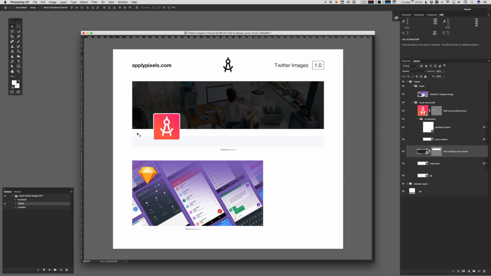The other templates in the social media package work the same way. You've got a bunch of different smart objects nested with some UI where it makes sense so that you can see some context and you can go and find the correct sizes that you need for the specific situation that you're in. You can also fill out all of them as we did here and use the actions to really automate that process.